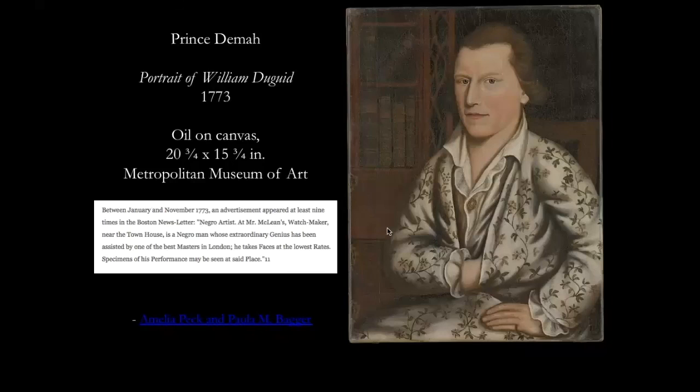So this is a very traditional oil on canvas. The size is not especially large because he's going for a less costly market. But the other attributes of this gentleman, and actually he's a textile merchant, which is great to talk about with FIT students because he's wearing a hand-painted chintz robe sitting in Boston. This is imported from India. He's from Scotland, and it's a great example of that global trade in commodities and the global flow of people. So I want to contrast that with what happens in the South.